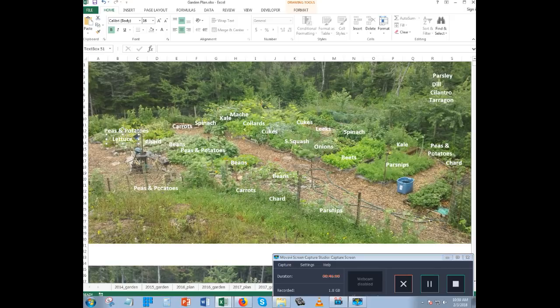Just a quick rundown of some of these different decisions I've made. Here, you notice a lot of times it says peas and potatoes, peas and potatoes. It's something I discovered last year that if you have a garden, I did it down here where it says lettuce. I planted a row of peas down the center of this garden. Even though they were bush peas, they don't stand up on their own. When you live in a northern place where I live, the tall climbing peas, you can grow them, but they take a lot longer to come in. So I like to plant the bush peas because they come in a lot quicker. But even bush peas, bush beans don't need any help to stand up, but bush peas do.